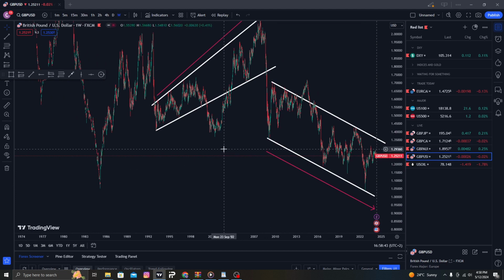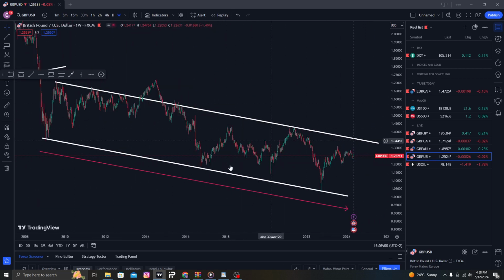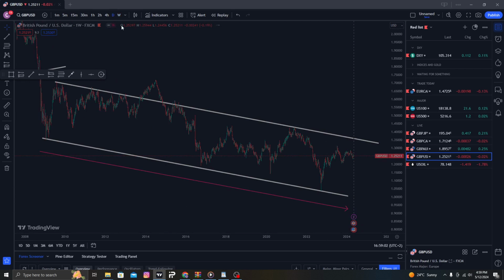Okay, do you only use trend lines in high time frames, my king? No, I use trend lines everywhere. That's the funny thing. That's how I trade. Let me explain how I use trend lines everywhere. You see this? There's a trend line. This is a weekly time frame. I'll go to the 1 hour.